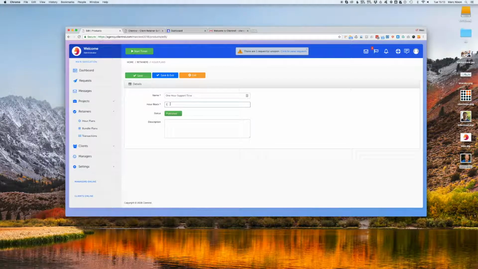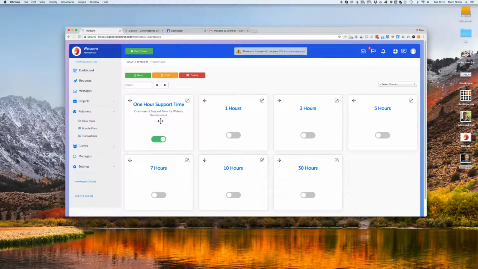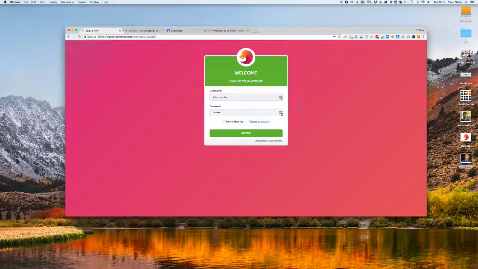Here I enter the number of hours for this plan, and I can enter a description. I go save and exit, and I can see my new plan is here. I can rearrange the order by dragging it back up. Okay, so I've set up my client as prepaid and I've set up a 1 hour support time plan.